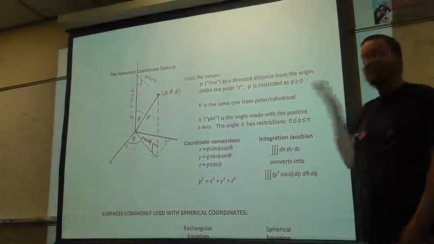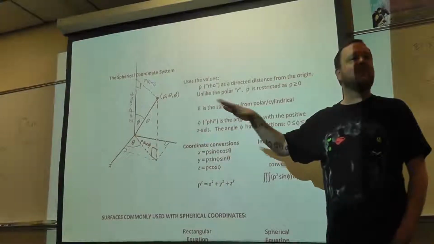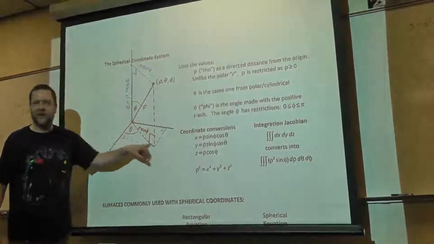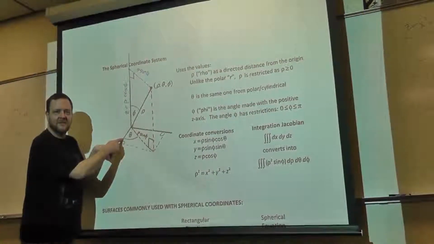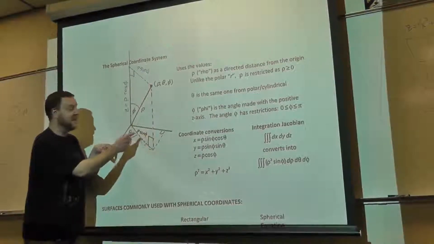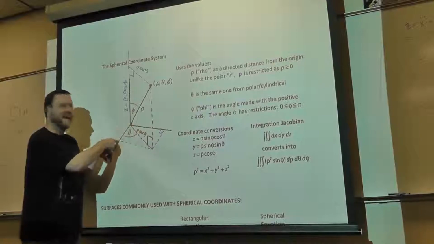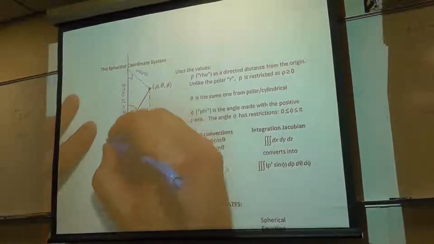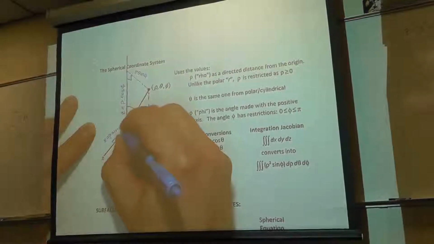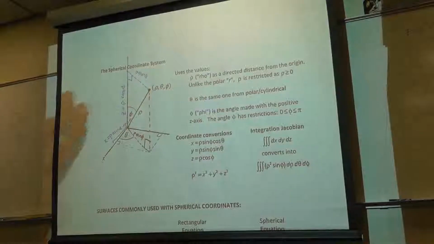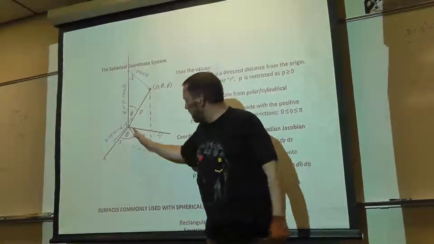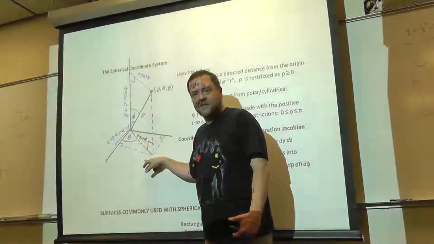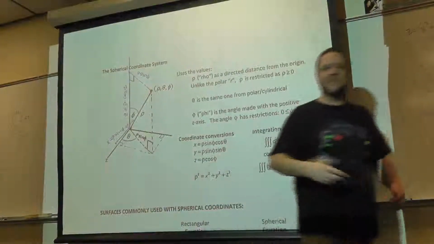So for X, you use cosine, and for Y, you use sine. If you can understand this, you'll never forget the spherical conversions. Now that this is projected down to the XY plane, it's like a hypotenuse for this blue right triangle. To get the adjacent side for theta, I use cosine of theta times the hypotenuse. So I multiply cosine theta times rho sine phi to get the x distance: rho sine phi cosine theta projects this to the x-axis. Just like when I want to project to the y-axis, I say hypotenuse times sine theta to get that distance. So rho sine phi sine theta gives me the y coordinate.